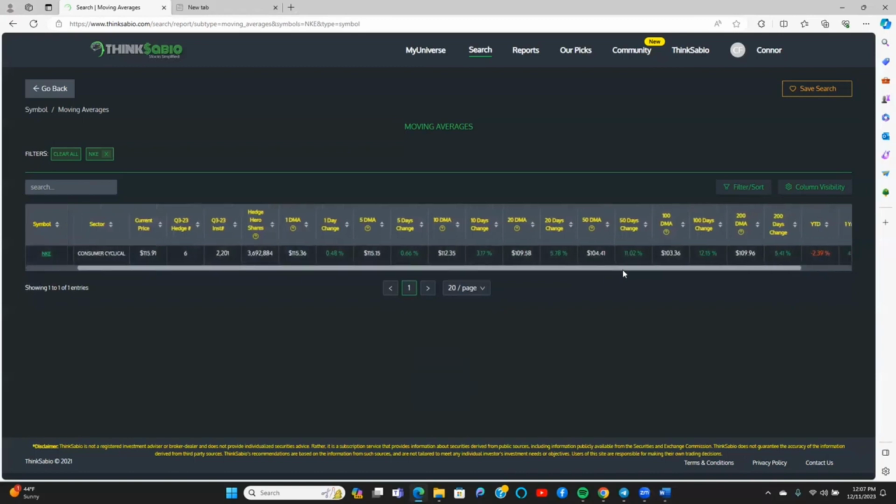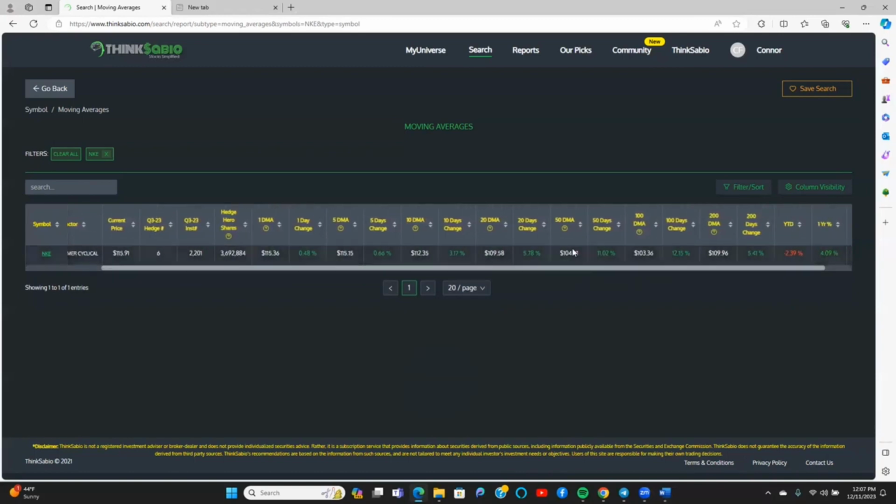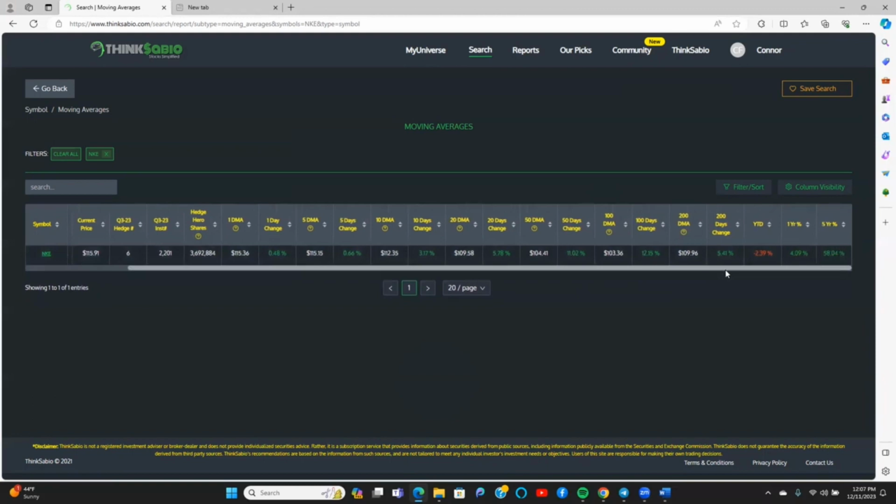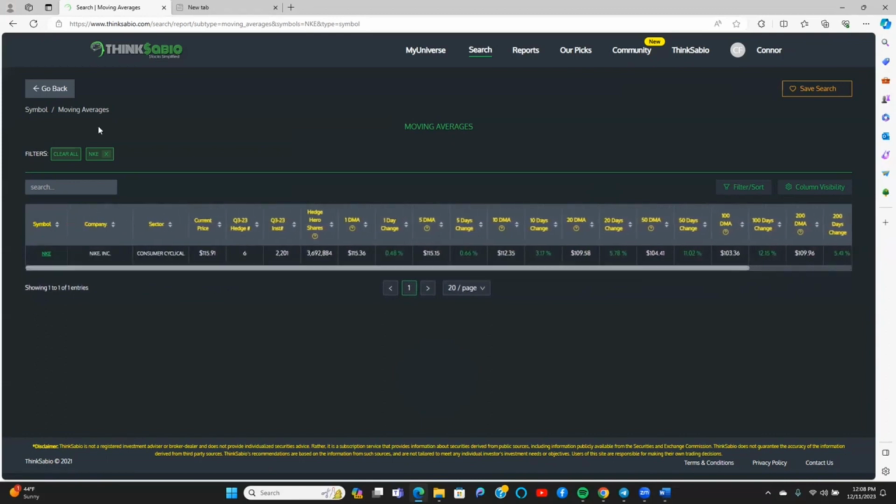So what you see with this stock, with Nike, is there's been pretty consistent growth over the last 100 days or so, from 100 days to the current price. So that shows some strong recent performance. So this report helps you look at the current price and see how that has trended over the last recent period. And then you have the 200-day moving average, and then you see year to date, 1 year percent, 5 year percent. So you can compare that recent performance with the longer term returns. So overall, Nike has some strong long-term returns as well as some good recent performance.